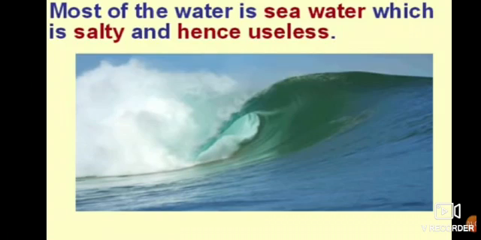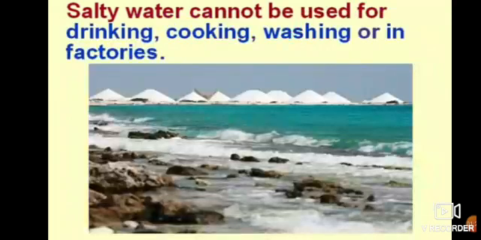If you have tasted the sea water when you go on the seashore to play, you must have seen that the water is very salty. And because it is salty, we can't use that water. It is useless. We can't use it for any purpose. So salty water cannot be used for drinking, cooking, washing, and also in factories.